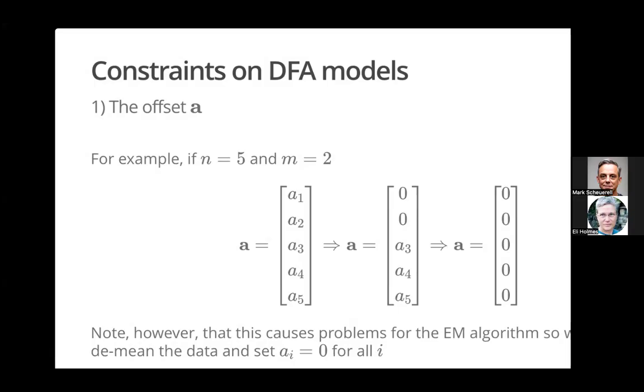Oftentimes this constraint is not enough. And so often what we will do is take all of those different time series we have, those Ys, and subtract the mean from each one so that each one of them now has an expectation of 0. They're all doing their own thing. They're just all centered on 0. We don't have one up here and one here.